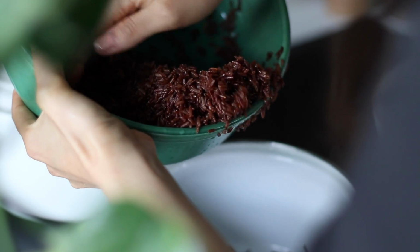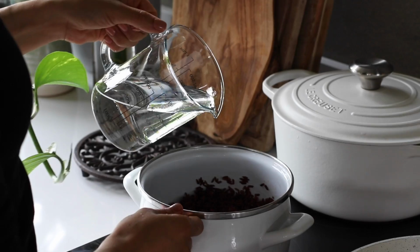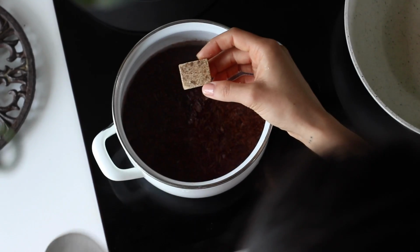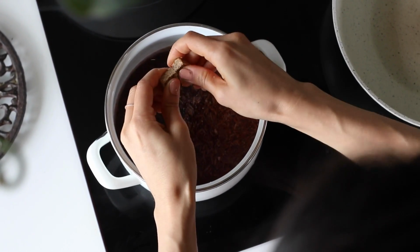So after having soaked about 1.5 cups of dry red rice overnight, we're going to drain it, and then we're going to add it to a medium pot on high heat, along with 1/2 cup of water. And for some extra flavor, I'm going to add in 1 crumbled mushroom bouillon cube. In our nourish bowls, I usually like to flavor the rice, and I think that the mushroom bouillon cube does that really, really well. But if you don't have it, you could also just cook your rice in some vegetable broth instead, and that'll also work really well.